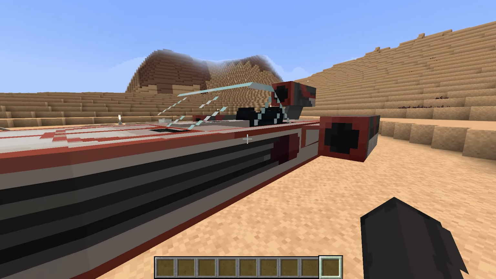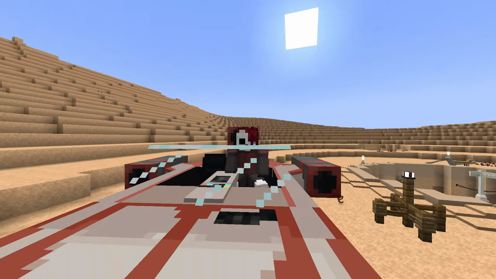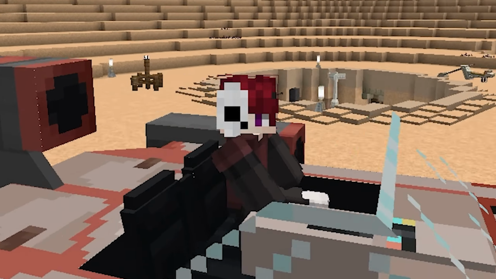And of course, the land speeder works the exact same way. You just right click to get in. All the models for these just look so cool. They're not overly complicated. They could definitely fit into a vanilla style. As weird as that sounds, it kind of makes sense.